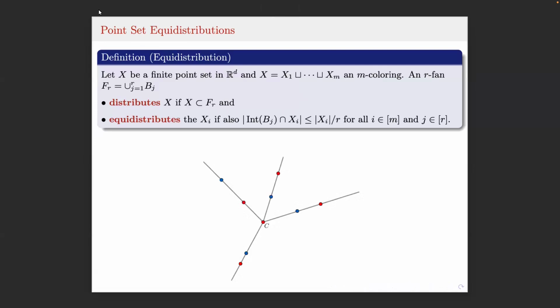All right. So here's a sort of fanciful situation, which is very unlikely to happen in reality, but I can think of it as a projection of something that's going to happen in reality. Let's suppose I have my 5 red points and my 4 blue points. Then this 4 fan here gives you an equidistribution of both colors. So there's at most a quarter of each type. So the interior contains at most a quarter. So the center has to contain 1 point. So this situation would be very unlikely. This is a non-generic situation, but I wanted to give some sort of picture of what we're talking about, or the type of thing we hope can happen.